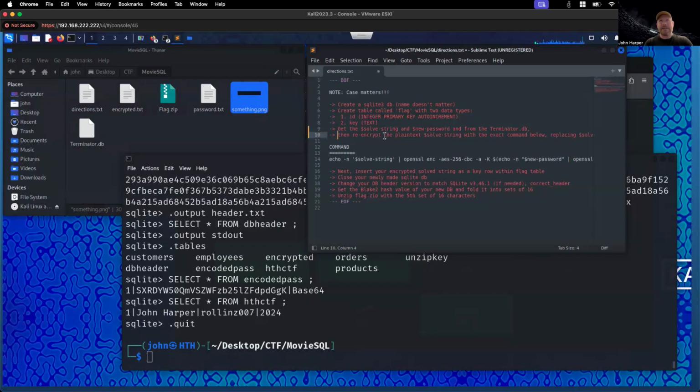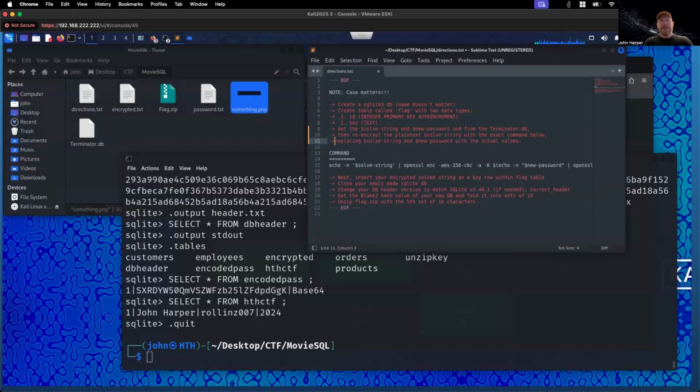All right, and then we need to re-encrypt the plain text solve string, which we don't have, with the exact command below, replacing solve string and new password with the actual values. So here's the command: echo solve string, which is just a variable placeholder. We're going to pipe that into OpenSSL, and we're going to use AES 256 CBC.